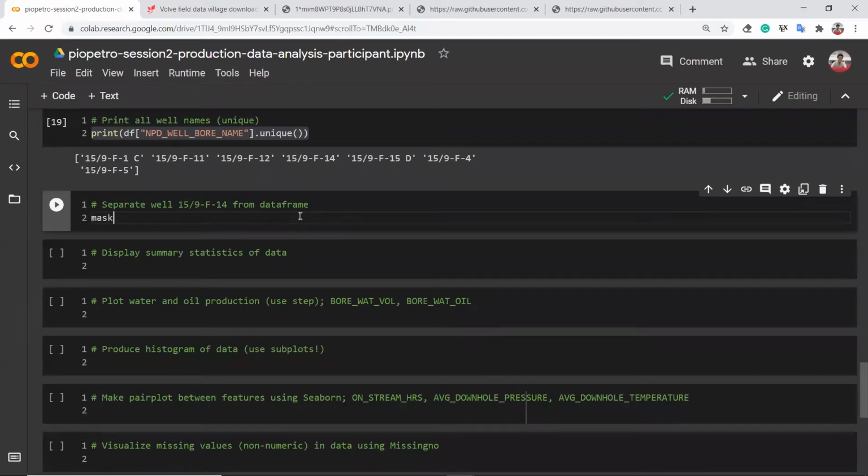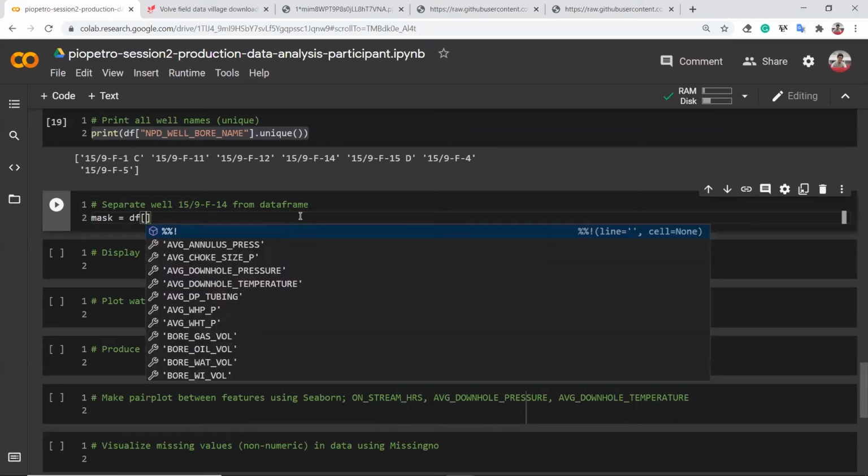It's really similar to what we did before. So we create a mask. We place a data frame here, and inside this bracket, we type.